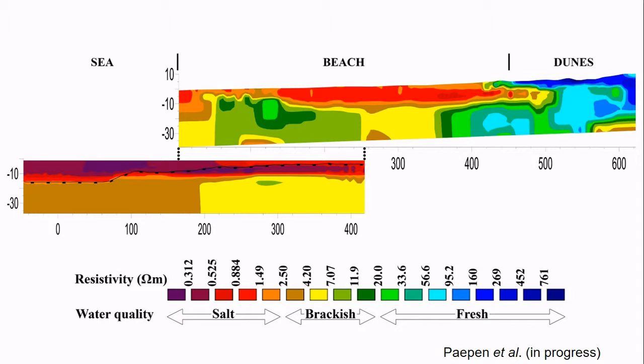At the top you can see in the dunes that there is a large freshwater lens in blue. On the beach there is a saltwater lens in red, and underneath you can see that there is an outflow of brackish and freshwater. This then discharges on the lower beach, close to the low water line, and on the marine ERT profile you can see that there is a brackish lens where you have this discharge of freshwater.